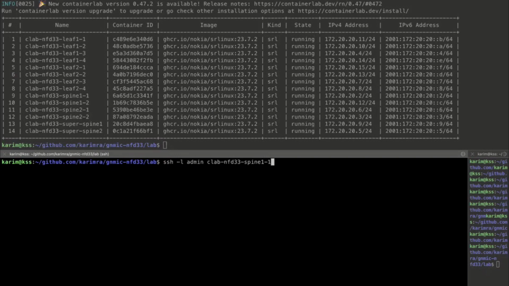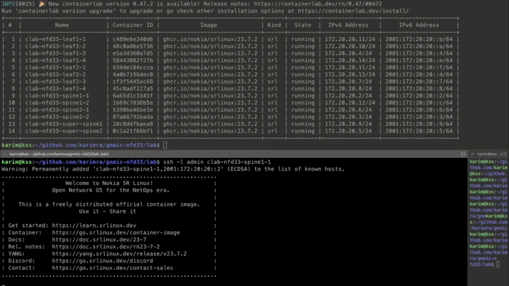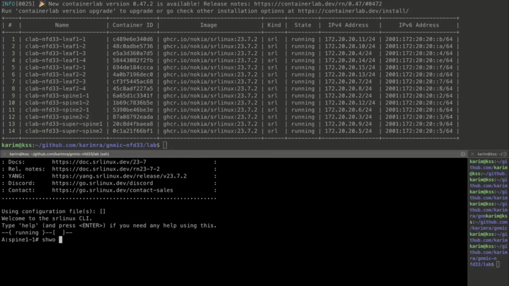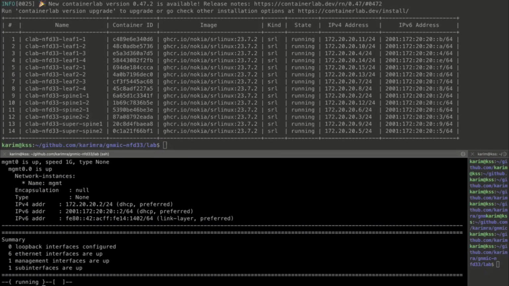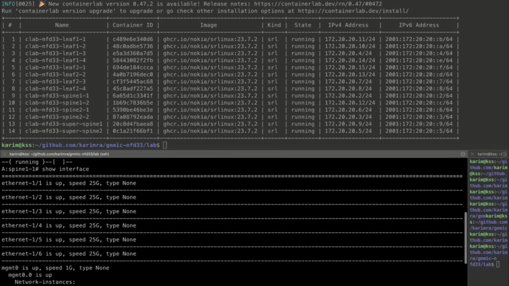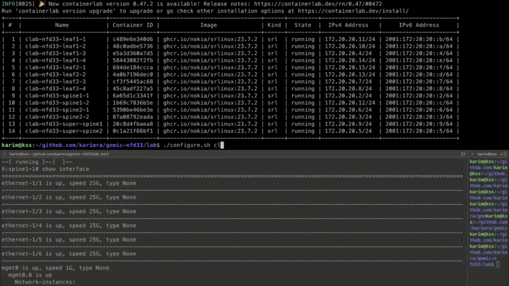I'll connect to the first spine. Show interfaces. So you'll see that there are 6 interfaces that are not configured. I'll run my configure script pointed to spine 1.